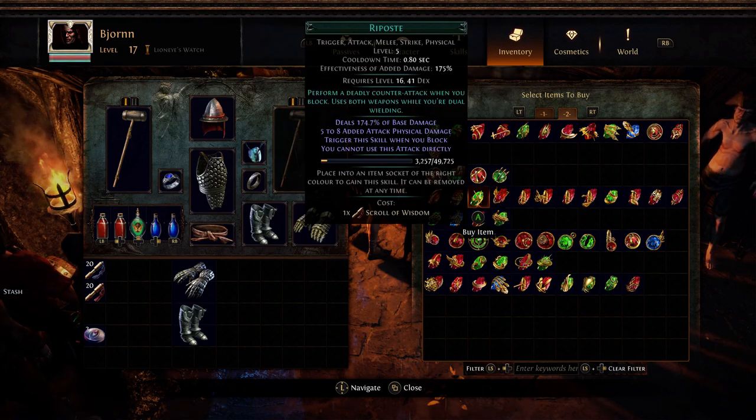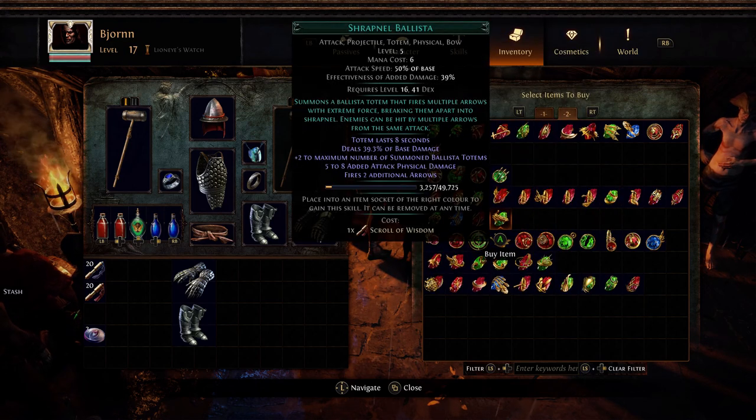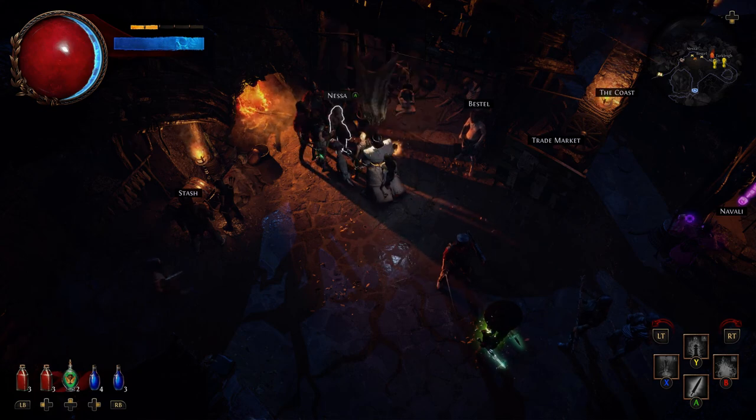So there was one that I kind of liked, wasn't there? I'm forgetting what it was now. Oh, the ballista. Yeah, let's do that. We'll take the ballista for now. Gives us another totem.